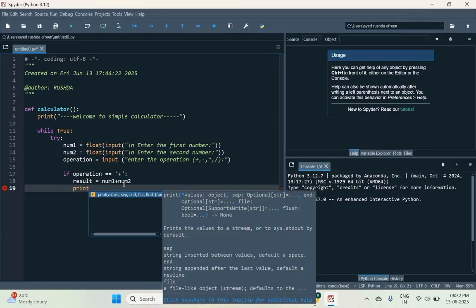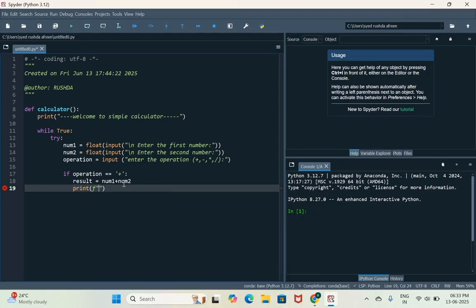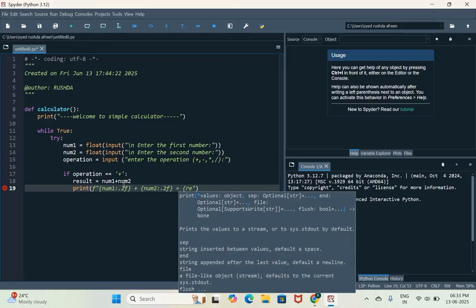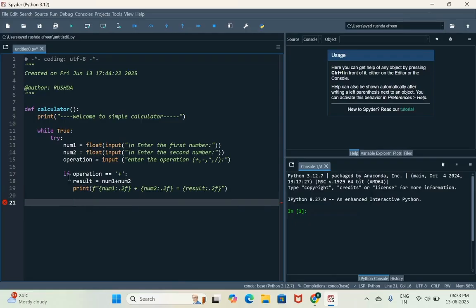Print the message, print f double quotes, flower bracket num1 colon .2f, close the flower bracket, plus, again open the flower bracket for num2 colon .2f, close the flower bracket, that is equal to, again open the flower bracket for result colon .2f, close the flower bracket. And we are done with the first statement, that is plus. If the user enters the plus operation, this code will run.